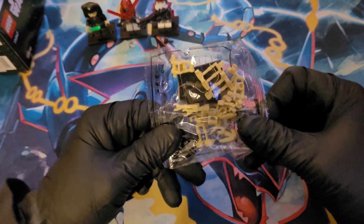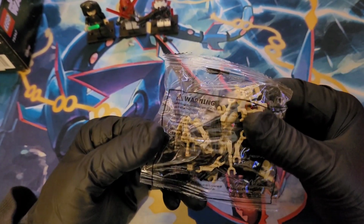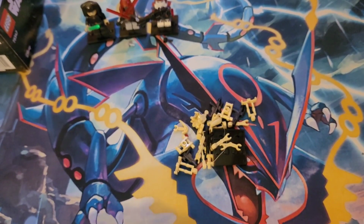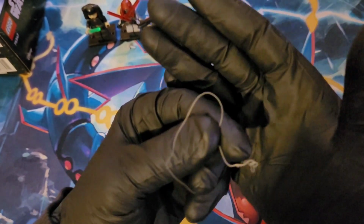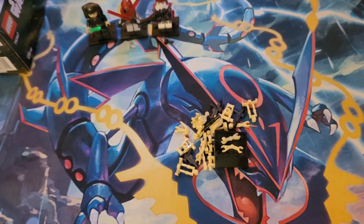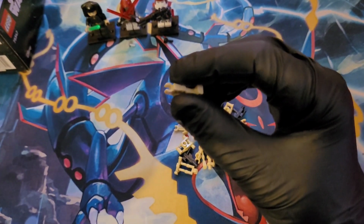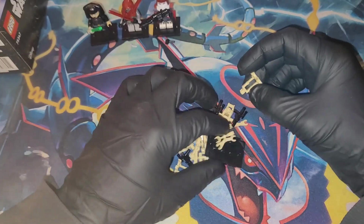Some droids. Alright. I'm kind of excited about that. And I think this is all knockoffs. Yeah, these bags. Made in China. I have to keep these separate from my actual minifigs. That Lego wouldn't put that in there. Buyer beware! Yeah, I have droids and they're stamped. Great.